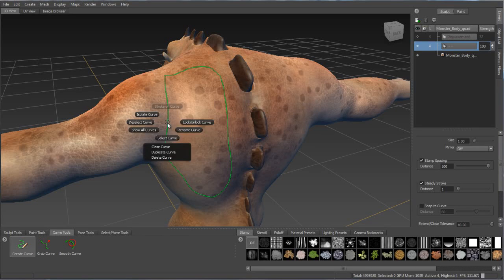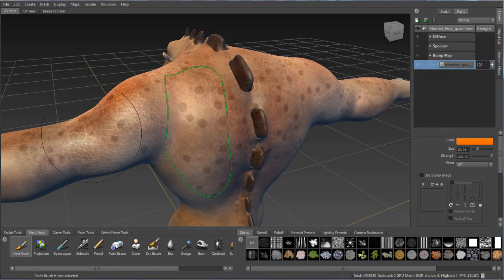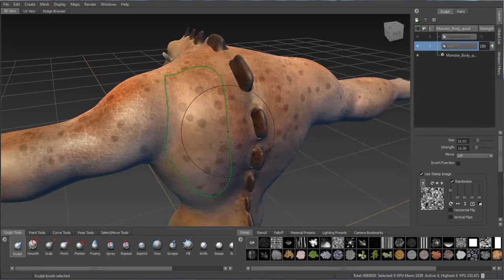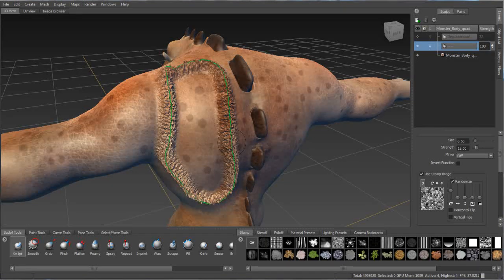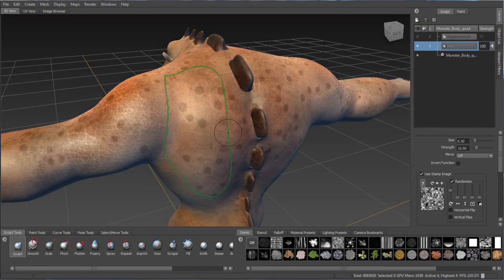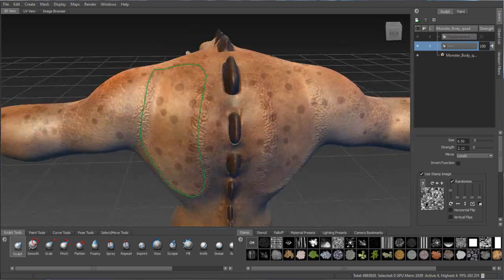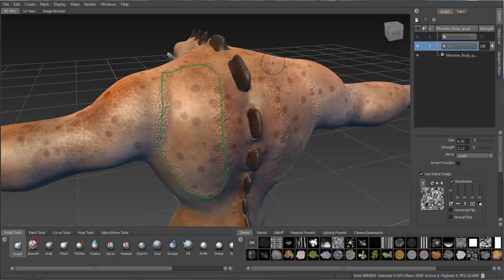If I grab a paintbrush, we can select a paintbrush or a sculpt brush. It works for all brushes. We were working with sculpting, so let's do this with a sculpt brush. We can now say stroke on curve, and it'll stroke along the length of that curve. We can also modify the intensity to make this a little more subtle, and maybe turn mirroring back on to also have the effect show up on the other side. It's a very quick way to control exactly where my strokes show up and how they show up.